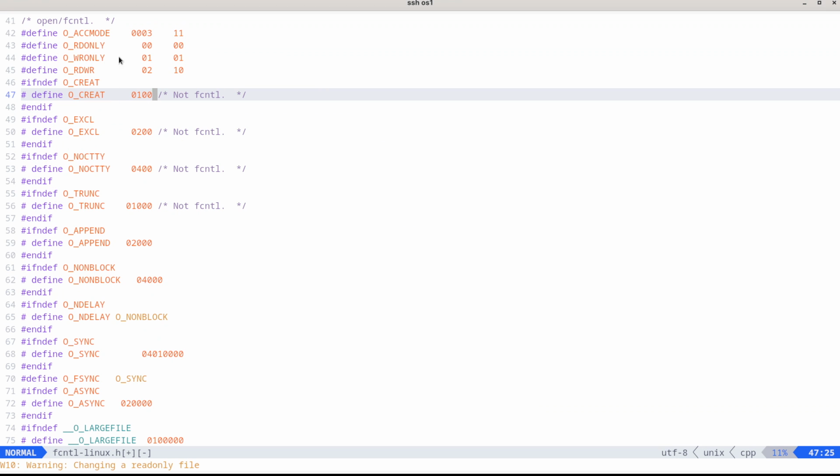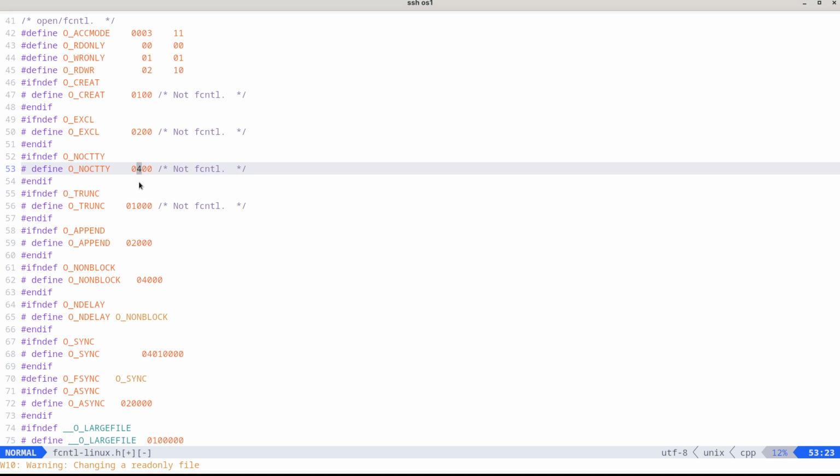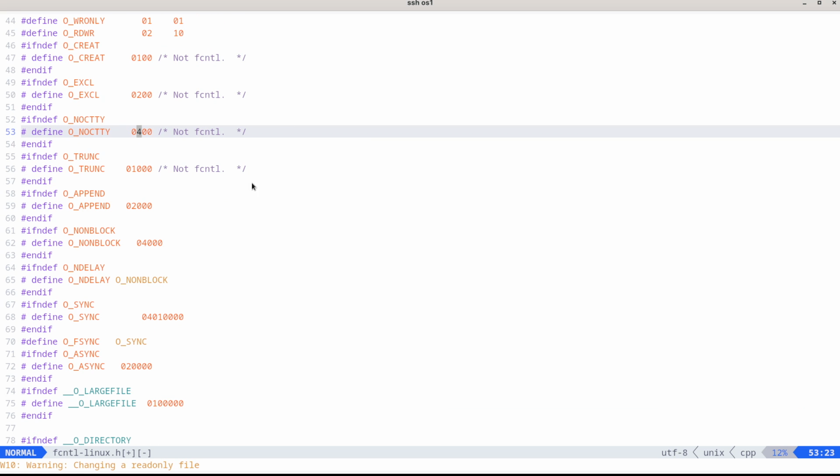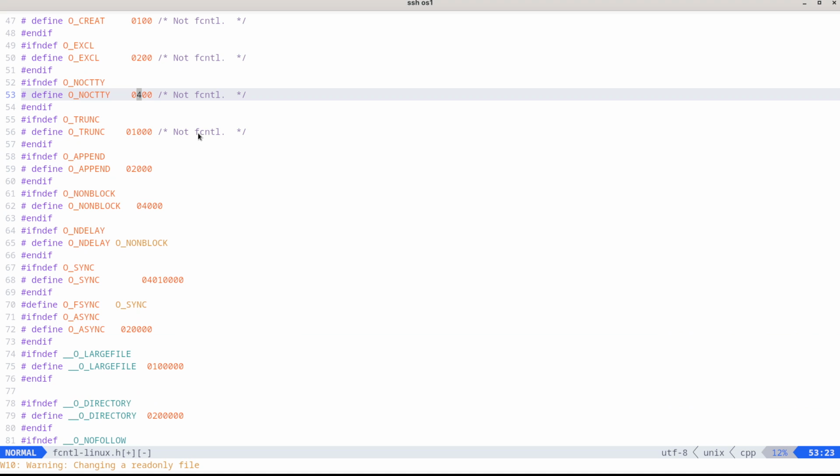Here we see the create exclusive and no CTTY, no controlling terminal flags are all 6 trailing zeros in binary, and then 1, 1, 0, and 1, 0, 0. Again, these don't overlap at all with any of the other flags, and they just set one particular bit in that value.